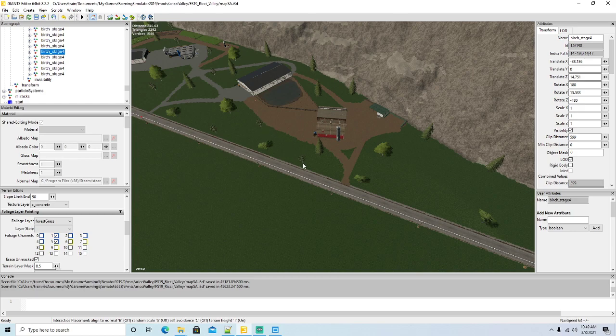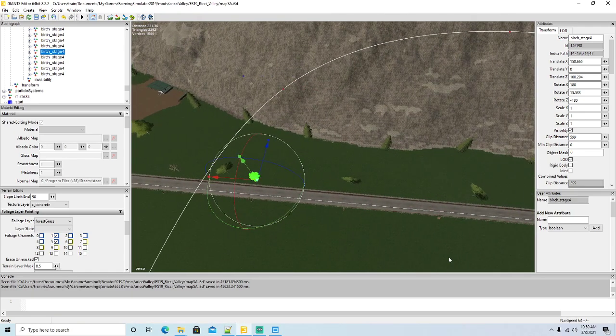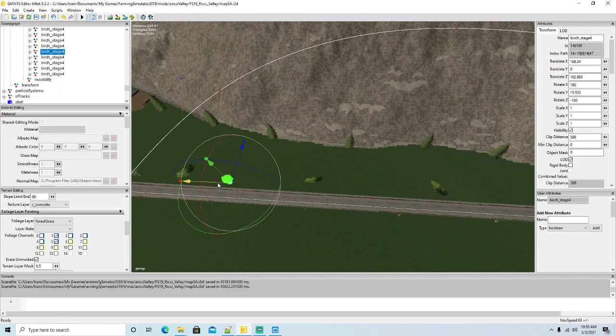So let's just throw a couple of these guys in. Want one there? Yeah, let's make you drive around that one. Now we can come along here. We can get some of these in along the road.